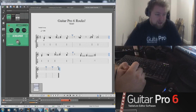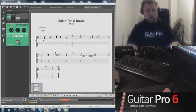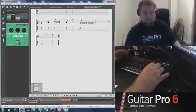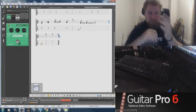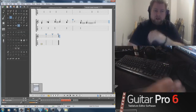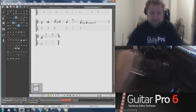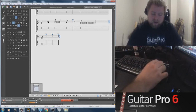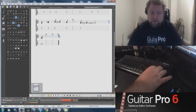Mike has asked about triplets, half note triplets. Yeah, okay, Mike, cool. So if we go back to my file here, let's say I need to write out some triplet eighth notes. Wow, I'm changing to a C minor 7. Okay, so I've put in my first note here, 3rd fret on the A string, and I've used the 3 key on my number pad. I've used the arrow to get to that string.